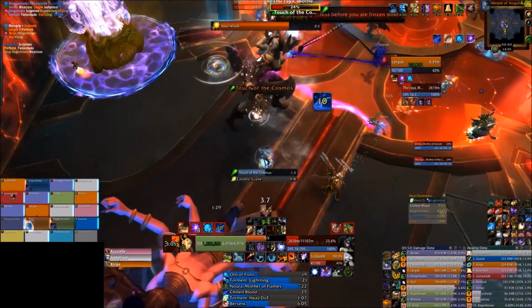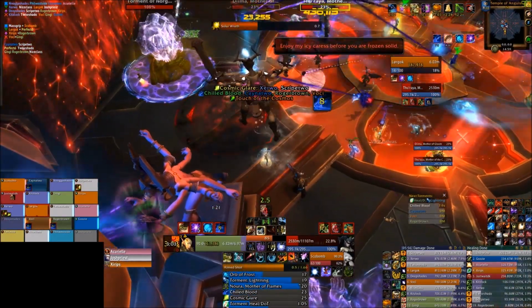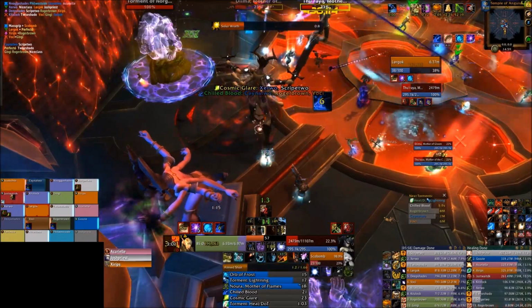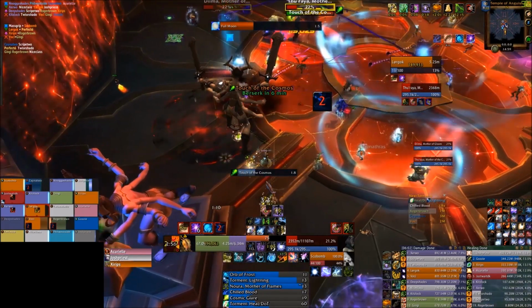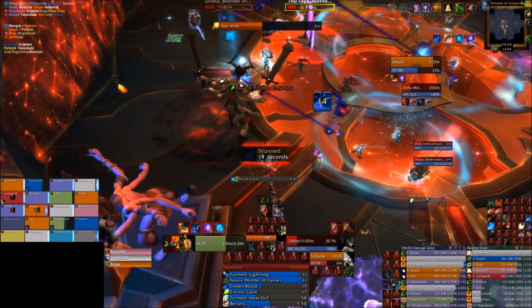See, Roger gets chilled blood here, and on this one, the healers mess up a lot. I don't even know how this happened. Roger gets stunned for 13 seconds here. I mean, that's a massive healing failure. That should absolutely never happen in your raid.